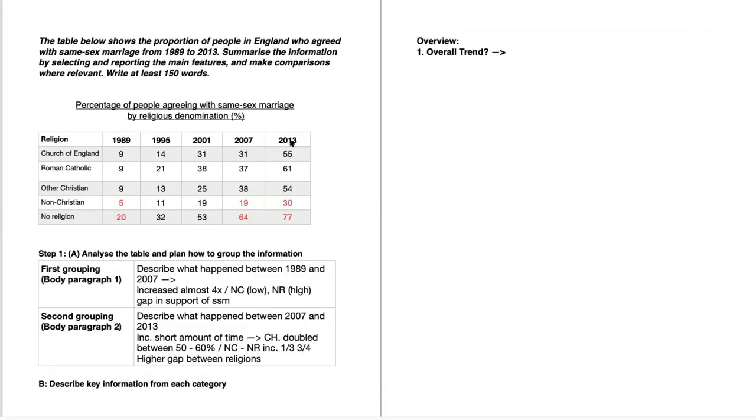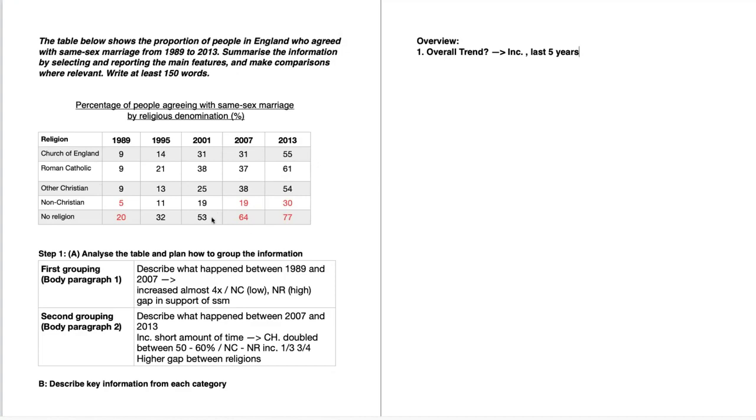Okay, and we're back with our writing prompt in our area to write the essay. Before we do that, like I said, I just want to go over the overall trend and the overview. This is quite simple and something we've already looked at. I just want to make sure that we can write it down to make notes. Like we saw with our table, basically in general, support for same-gender marriage increased from 1989 to 2013. So I'm just going to say that it increased, making a special note of the last 5 years. So that is our second grouping, 2007 to 2013.